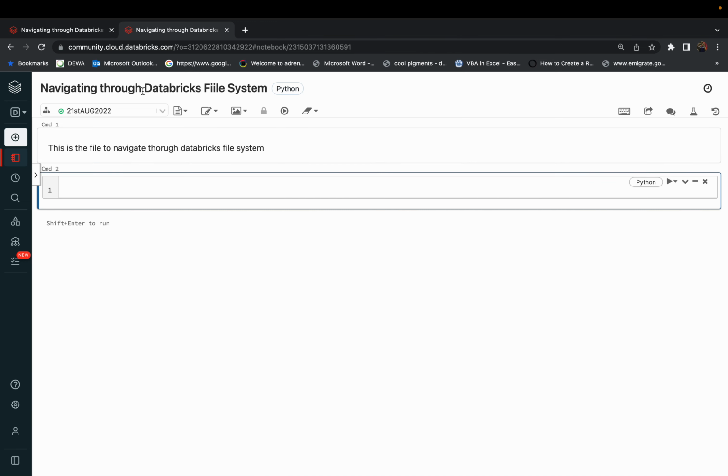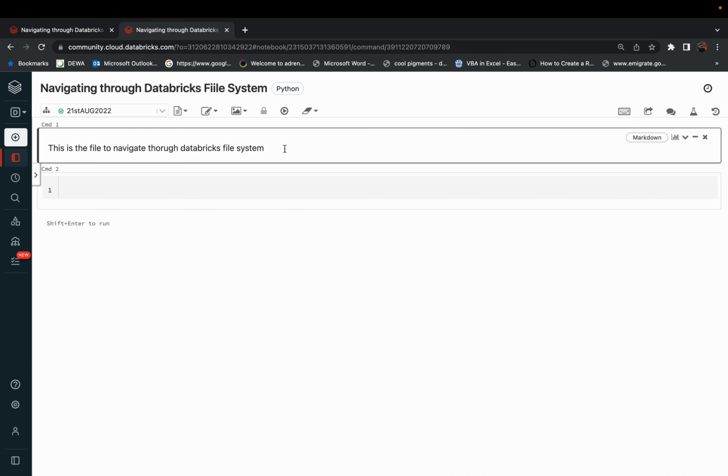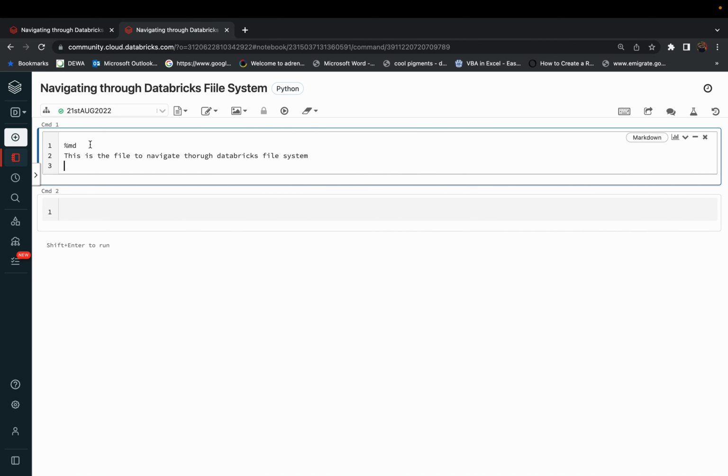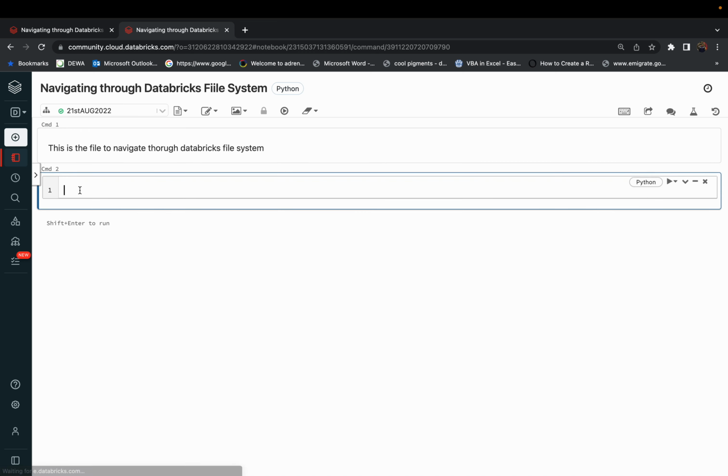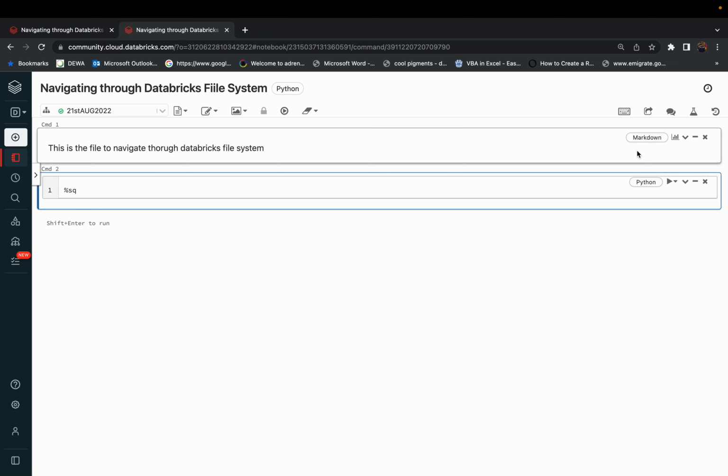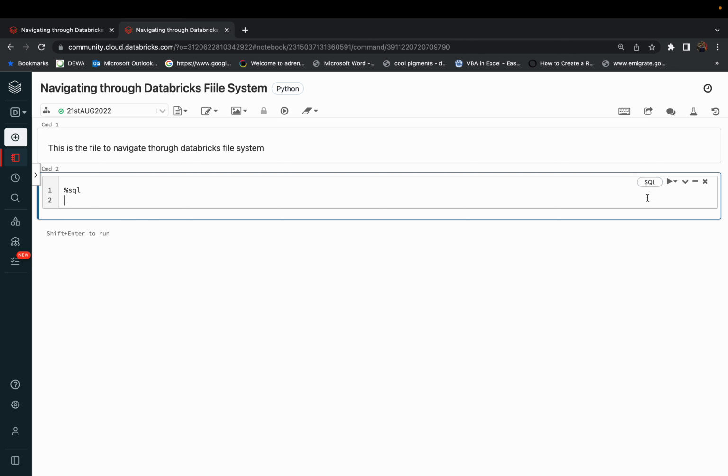So this is a markdown function, just like you have learned earlier. You just need to use the magic command like %md. And if you write %SQL, this is the standard programming language for this particular notebook is Python. If you write SQL and press enter, it will turn to SQL. And same with Scala and same with R, right?